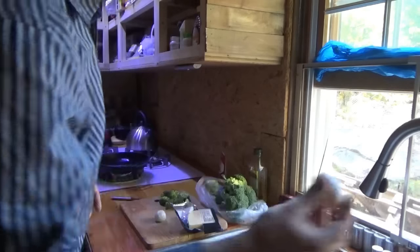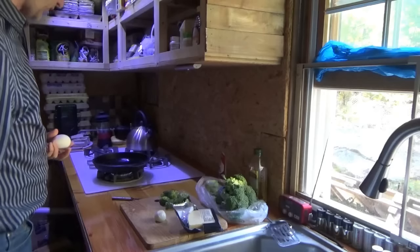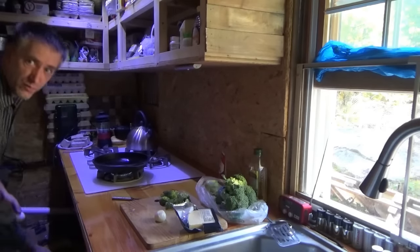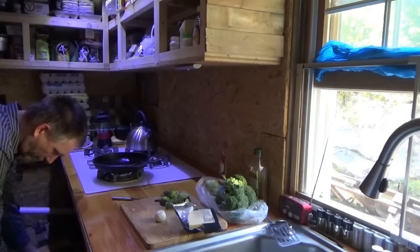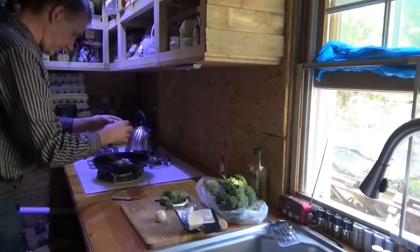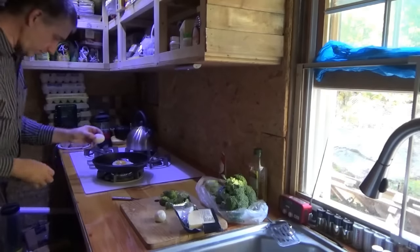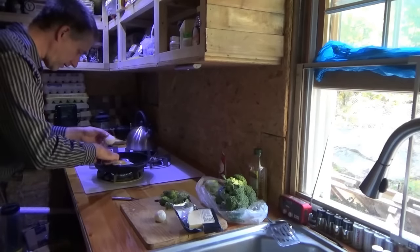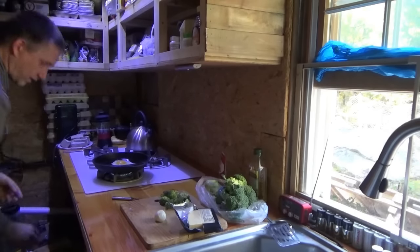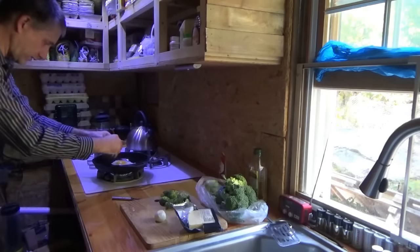I've got some eggs — fresh off-grid eggs, pulled them out this morning. So I try to minimize mess so I put my garbage bag right directly below my frying pan, and then crack that egg into the pan. Drop the shell straight into the garbage below. No mess. I'm not sure if I'm going to use four or five eggs — we'll see in a minute how it looks.